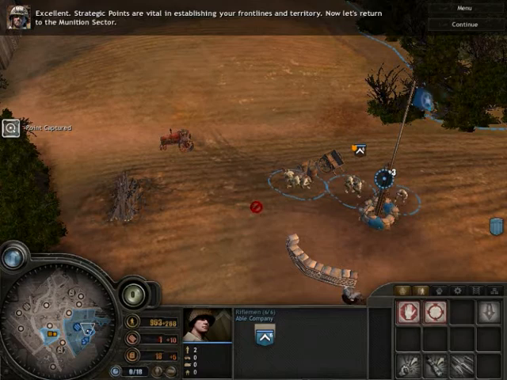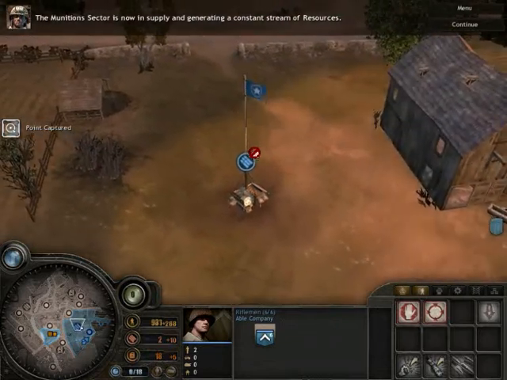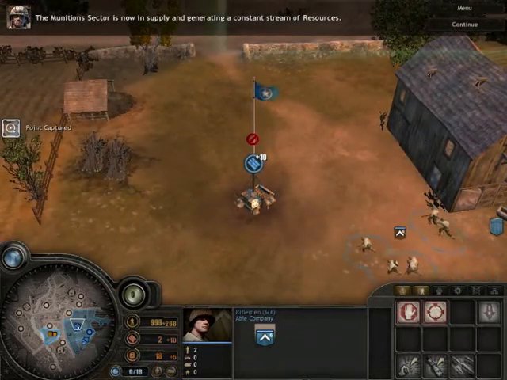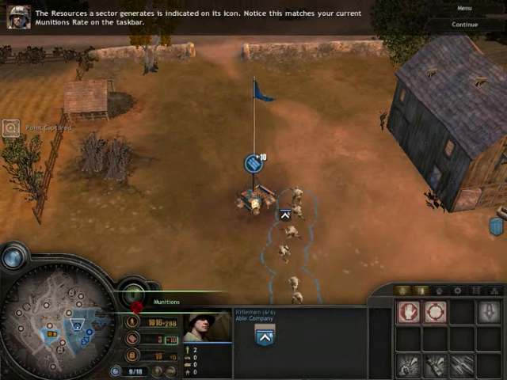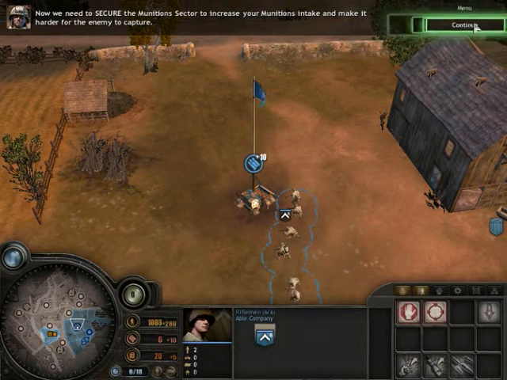Now, let's return to the munitions sector. Okay, sure. The munitions sector is now in supply and generating a constant stream of resources. Cool. The resources a sector generates is indicated on its icon. Notice this matches your current munitions rate on the taskbar. Makes sense. Now, we need to secure the munitions sector to increase your munitions intake and make it harder for the enemy to capture. Huh, I wonder how we do that.